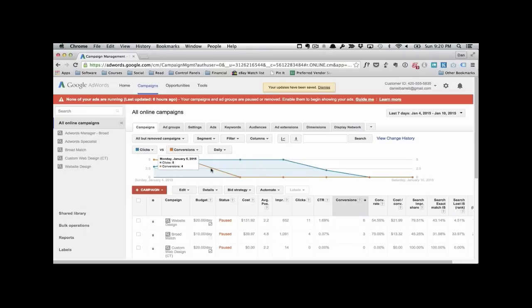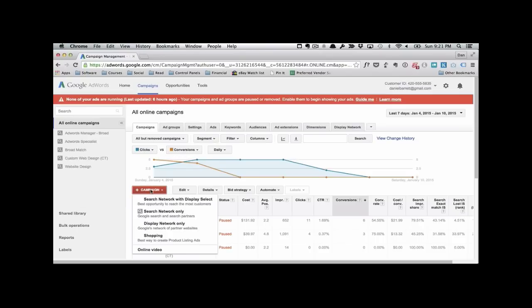The first thing I want to do is create a new campaign for my broad match keywords. Broad match keywords are keywords that we allow Google to have some leeway with. So for example, if I made a keyword for women's shoes, Google will show my ads for women's shoes, but if it's a broad match keyword, it will also show that ad for things like just shoes or women's sneakers or high heels, related keywords. So I'm going to create my broad match keyword.